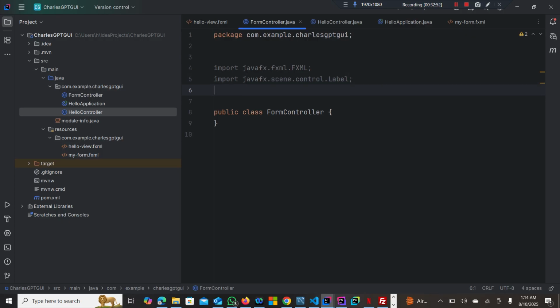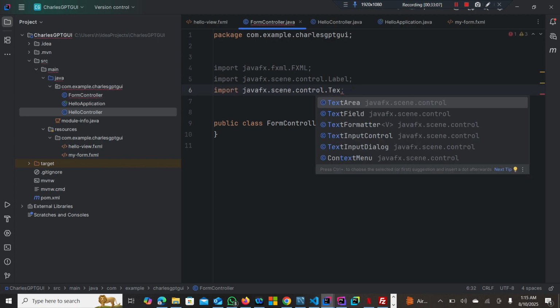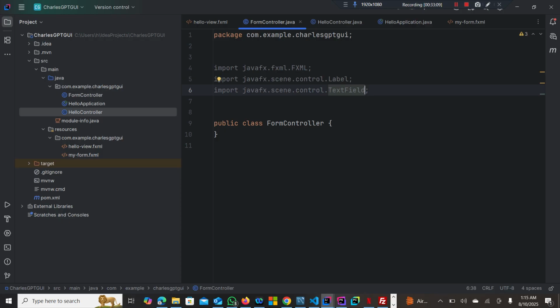to our JavaFX. So the next thing we're going to do is I'll still import something like this, but I'll just copy this and put it here. But this is not a label. This one would be a text field, because we worked with text field. Okay, so that's it. So now inside our form controller, we need to call all those FX IDs that we mentioned, so we can be able to work with them. When calling any of your IDs, you must call the @FXML.